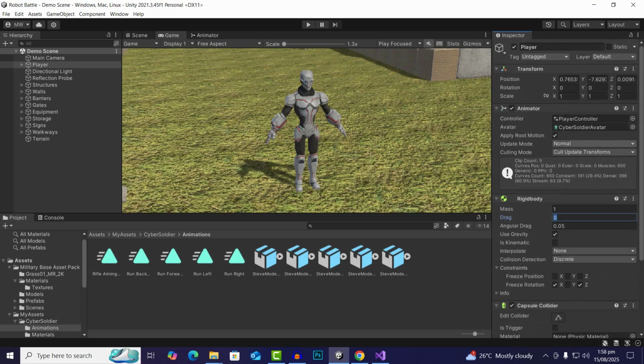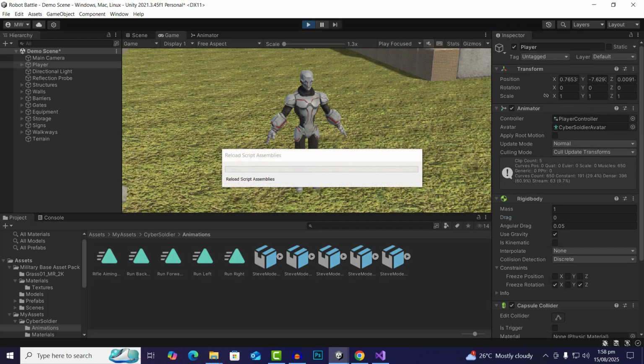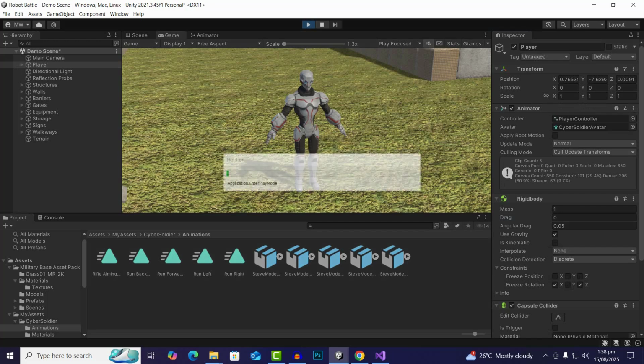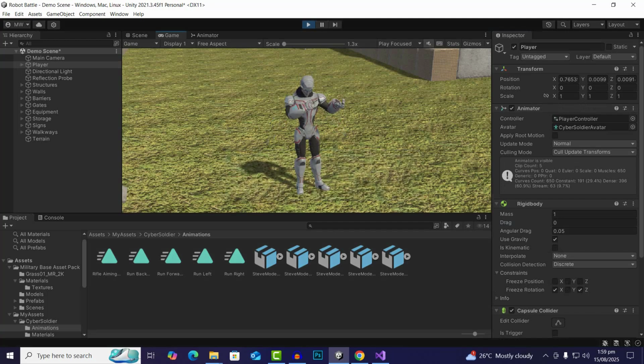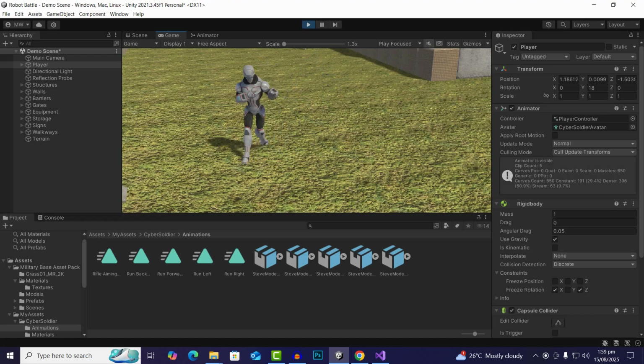I don't know why it's moving up in the air. Yeah, we have just unchecked apply root motion, and now you can see we are moving forward, backward, right, left. That looks good.